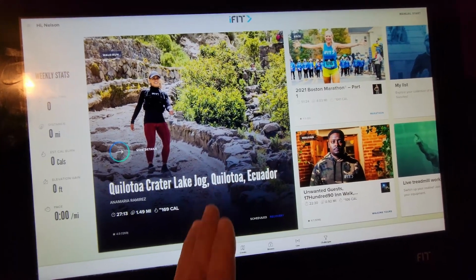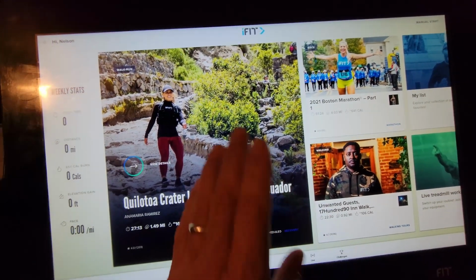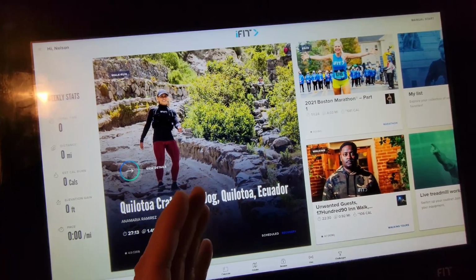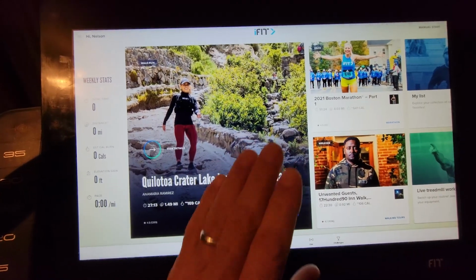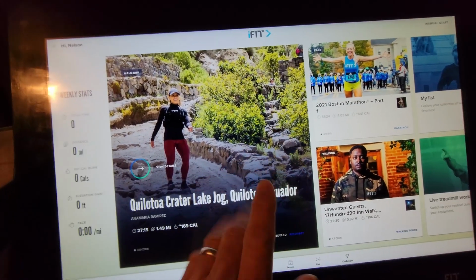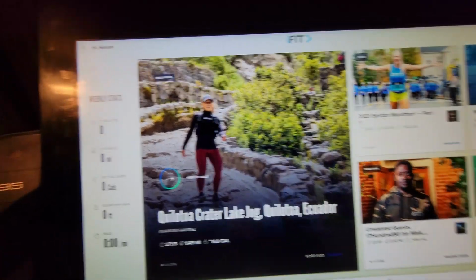Now, sure, the auto updates are there for a reason. They make iFit work better. They provide you with more additional features. They can also take away your privilege mode. So if you want to have control of the iFit auto updates, there's a real easy way to do that. You can decide when and if you want the auto updates. And I'm going to show you how to do it right now.